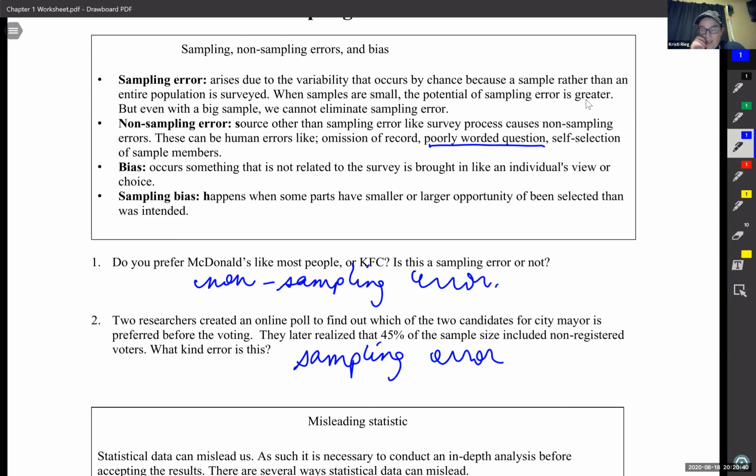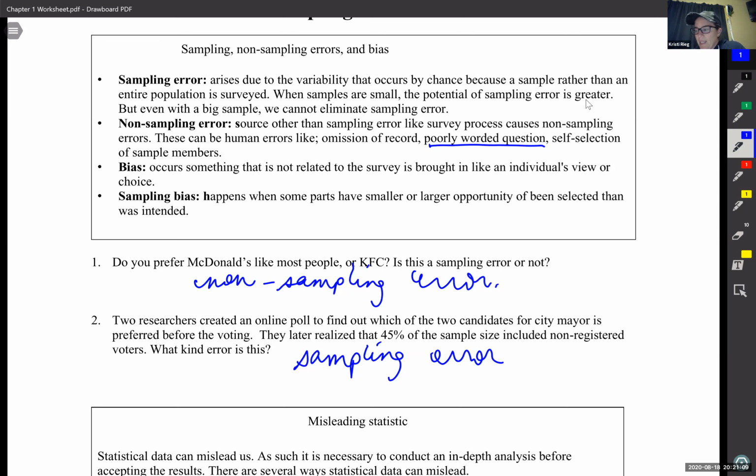What's a non-registered voter? I guess it could be a 16-year-old. It could be someone who's moved to a new state and hasn't registered to vote. It could be someone who doesn't believe in voting, I guess, if that's the right wording. Someone who doesn't have their license, probably or possibly hasn't registered to vote, because you typically get your driver license and register to vote at the same time. So the sample is the error right there.